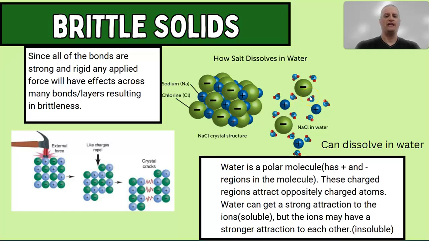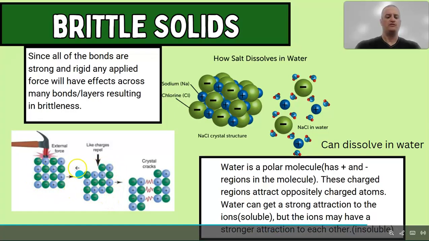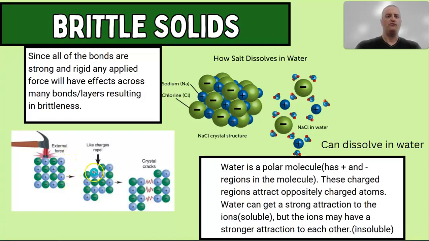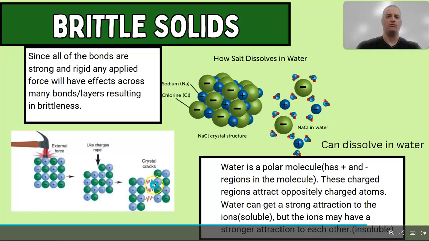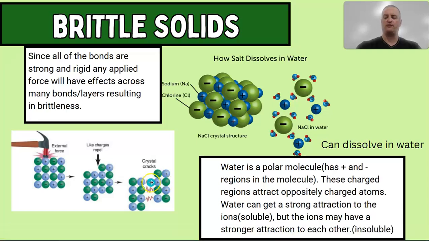All right, so we're looking at our next one, brittle solids. So we have the crystal lattice, simply put here. Since all of these are oppositely charged and connected, forcing these a little bit out of proportion will have the positives line up with each other, the negatives and the positives, and this will go throughout the entire crystal. So forcing it out of place aligns similar charges next to each other, and that will repel and force apart the actual part here, breaking the crystal.